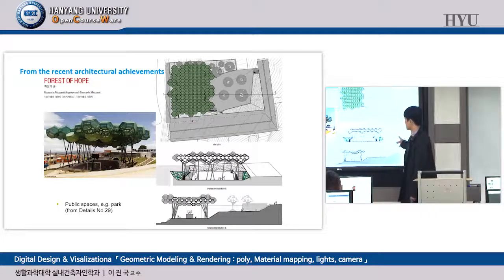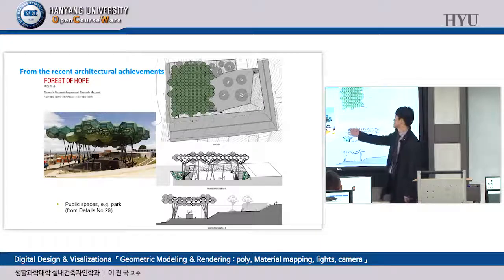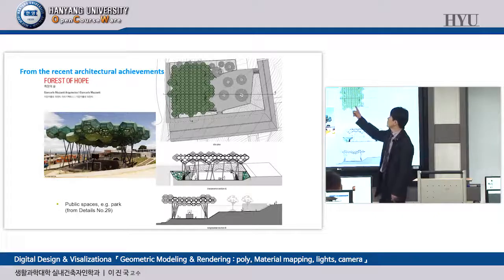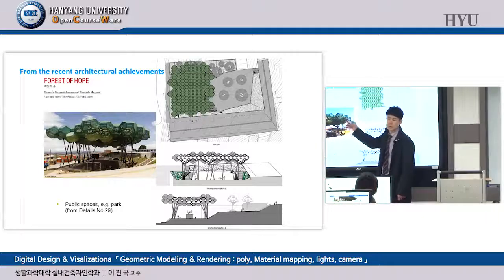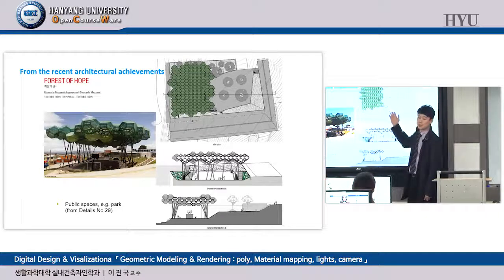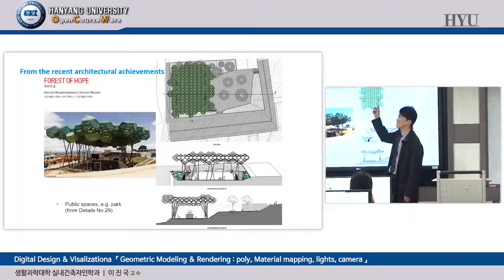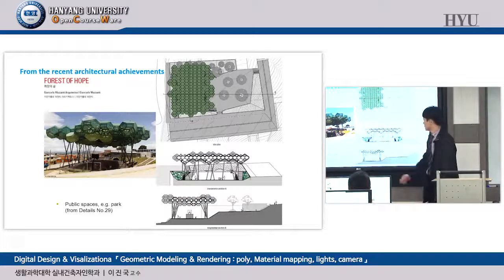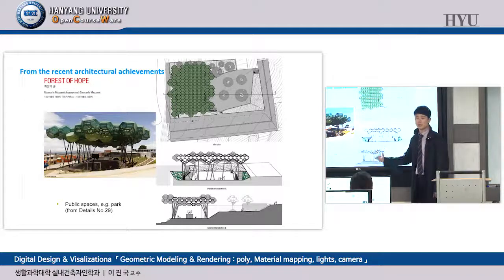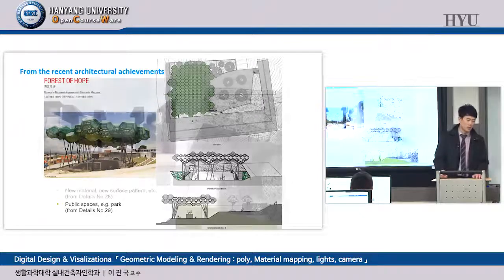But let's take a look at this section. There are people, so from the height of people we can roughly measure the height of this structure above. Thanks to this site plan, this one is green colored. Why? This is forest, okay? So even in this line-stroke typical floor plan, it is green colored, because the metaphor of this structure is forest, trees. And in another view, the section elevation, we can measure the height and the massive structure over there.